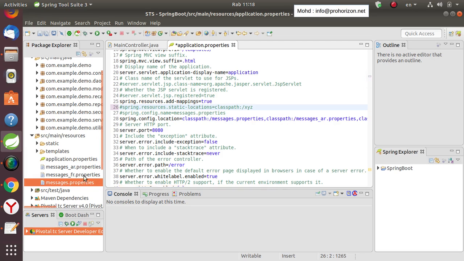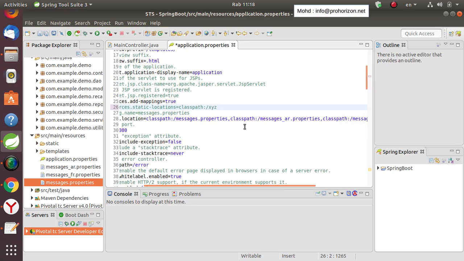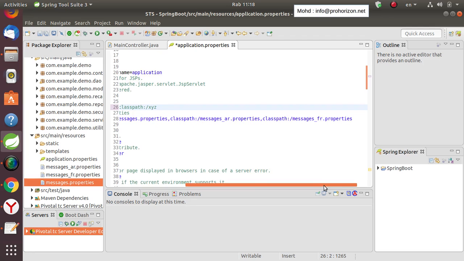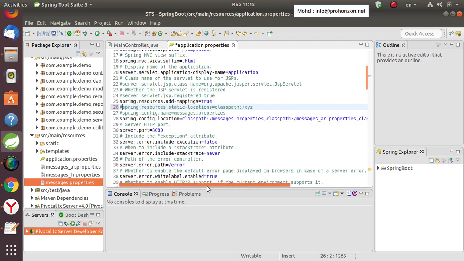If you wish to add more languages, suppose French, Spanish, Arabic, whatever language you wish, you can also add a comma, classpath slash messages_AR.properties, or comma classpath messages_fr.properties, whichever language you wish. You can add the location of it so that Spring Boot will know where to look for these messages properties files.